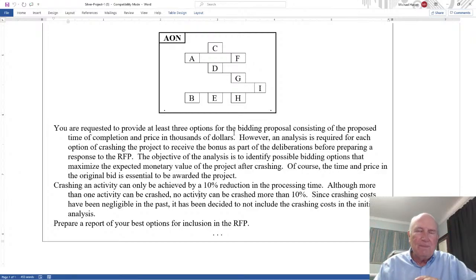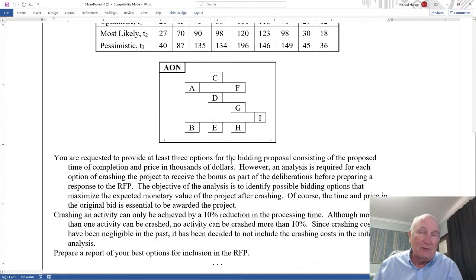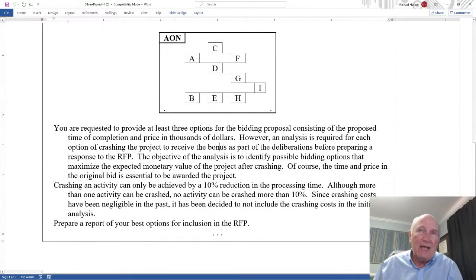And so you say, okay, well, how do you go about doing this? Well, why are you crashing? Because you will bid for this to get it. And you can't do it the way it is. But if you crash it, then you can get the reward, the awards, the reward from getting it done early. And that reward offsets the money you use to crash it. And so those kinds of things are part of this. I don't go into it that much, I haven't gone into it at all in this course, but I have gone into crashing.